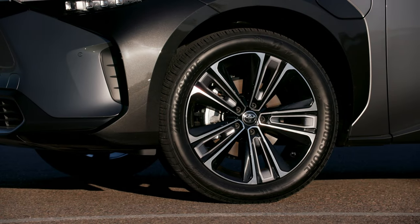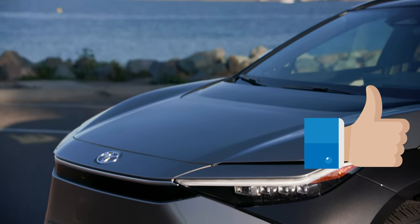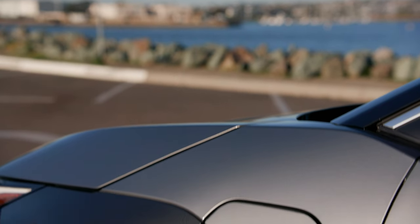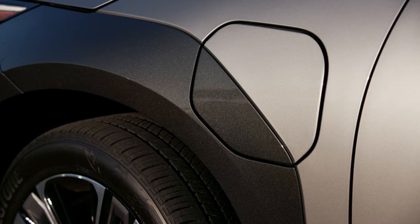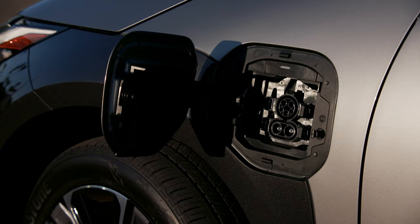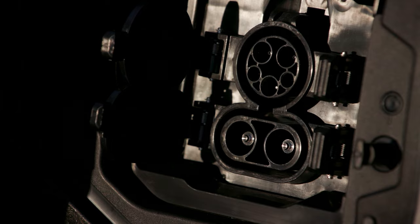So what's my overall opinion of this vehicle? Obviously it's going to get a thumbs up recommendation from me, no ifs, ands, or buts about this. I'm super happy that Toyota now appears to be doing a 180 on their statements. The last couple of months, they've made tons of announcements that they're going to really beef up their all-electric offerings the rest of this decade to become a major player. So they seem to be seeing the light in the all-electrification game, not just hybrids and plug-ins.